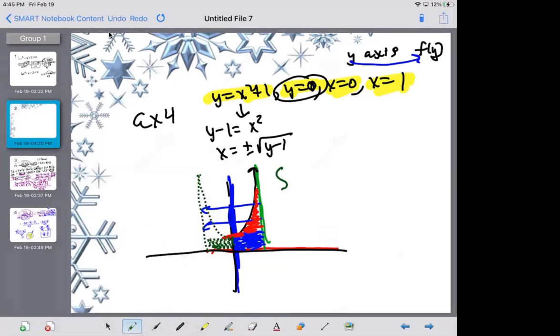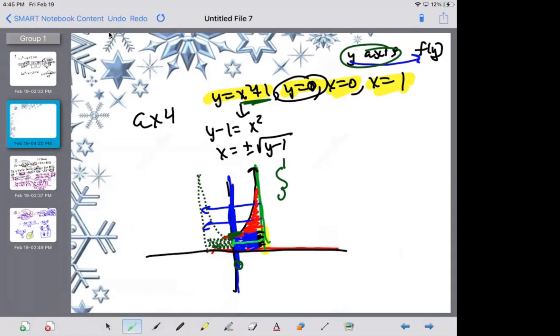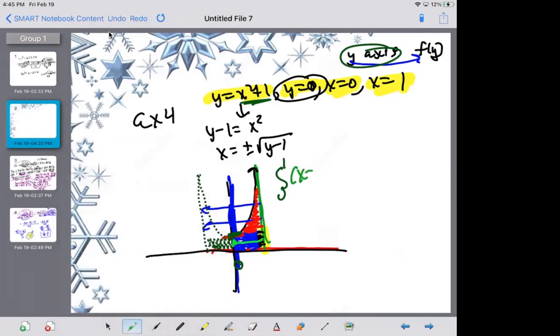As the integral from, and I'm going up the y-axis, so I'm going from 0 to 1. And on the right is the line x equals 1, minus 0. So I'm doing right minus left. I'm just going around the y-axis, so all I've got to do is say x minus 0. So this is going to be x minus 0 squared dx.